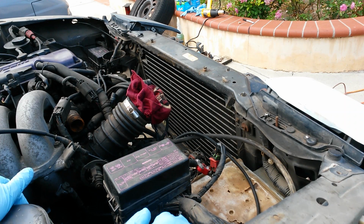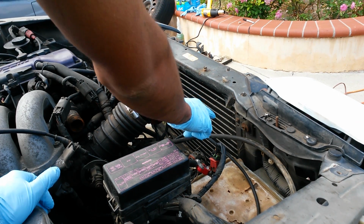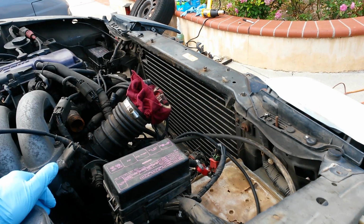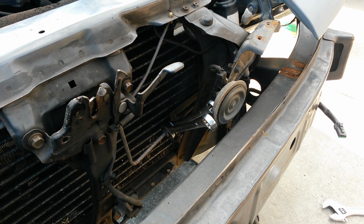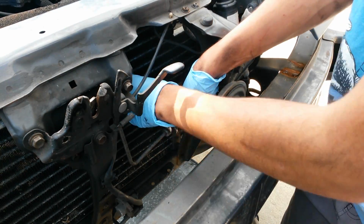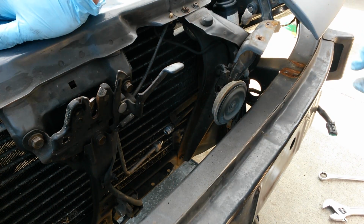Alright, now I'm going to work on removing the AC system. So the first thing I'm going to do is take out the condenser, which I'm going to get loose by removing the 2 10mm screws holding it in. I'm going to go ahead and then disconnect one of the lines down here. Okay, that's one of the lines disconnected down there.